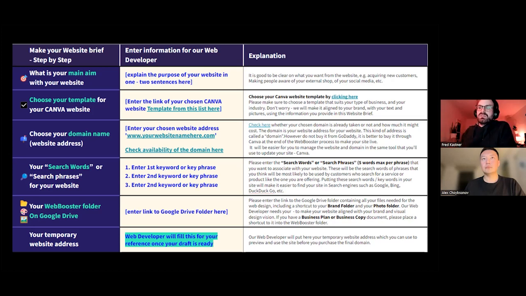In there, you will find your website brief tool. You'll get some help from the person working with you one-on-one in the breakout to make sure you can access this tool, and you'll be using it for discussion and for these exercises. So you'll be walking through the first activity page, and here you will be documenting for Alex and his team: what is the aim of your website? Which of the Canva templates that Turn provides, that Alex works with, do you want to choose as the starting point for your website? What domain name do you want to use?